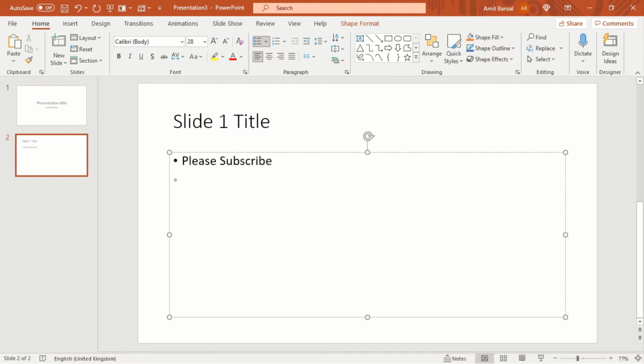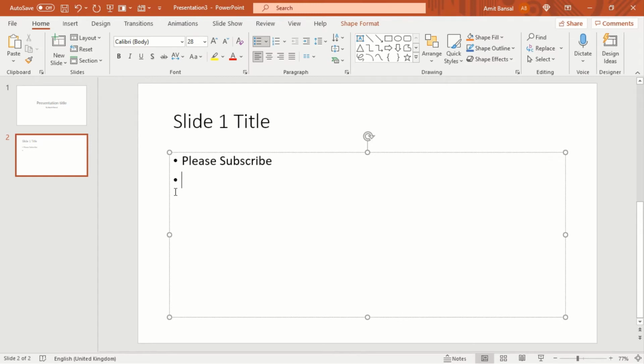You may notice that every time we move a new line, there is a bullet point that appears. If you do not want this bullet point, please press the backspace button. As you can see, as soon as I pressed the backspace button, the bullet point disappeared. If you have done this by accident and you want it to reappear, please move to the line above and then press Enter. As you can see, our bullet point has reappeared.